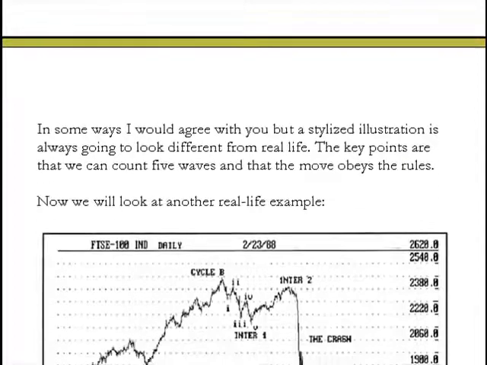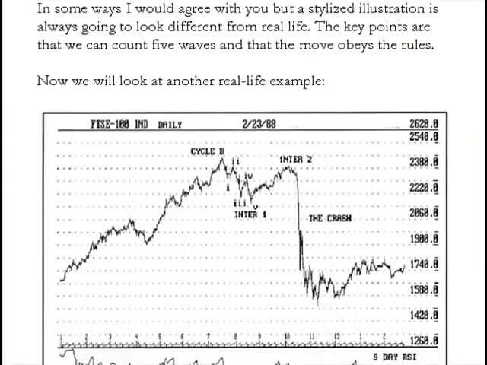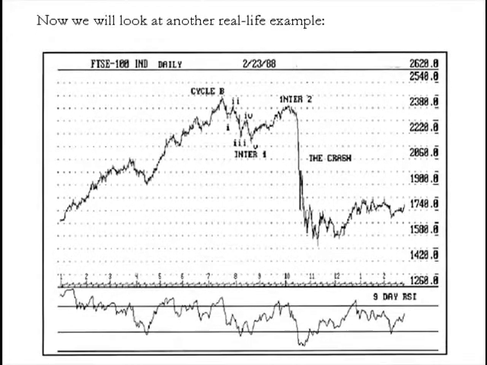Now the next chart is the 1987 crash. I cut my teeth on this really, and it's still the best Elliott signal I've ever seen. There is no real doubt about it. We've got this very clear 5-wave decline. 1, 2, 3, 4, 5. It's on the daily chart. I unfortunately haven't got intraday data anymore, but that was a clearly impulsive move.